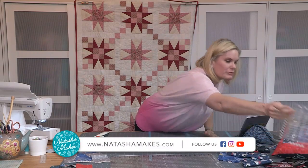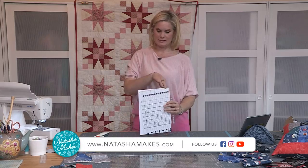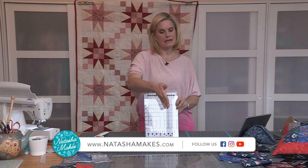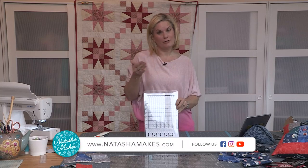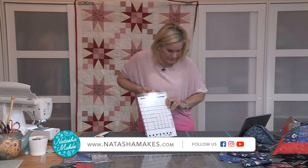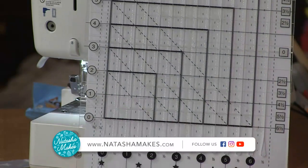There are varying sizes, but I wanted to introduce you to this one today. Now also Stripology have, which was really handy when I was doing my bird kit, because that was all sorts of funny little pieces, this. And this is the Stripology Mini. This is great for cutting back small pieces, but whilst the large Stripology comes in 1/2 inch increments, and there is a line so you can move it and get 1/4 inch as well if you want that 1/4 inch increment. With this one, I'm going to show you this on here, this is your Stripology Mini.